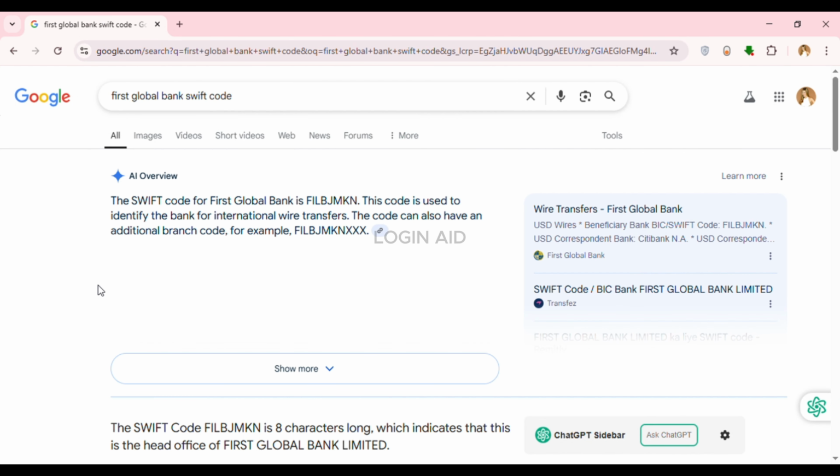So what you have to do is simply find the trustworthy source. The remittance websites like Wise, Remitly are very trustworthy. So you can simply click on the link provided by that source. Now once you open the trusted website, you'll be able to find the SWIFT code over here. You can also copy the code if you want. Simply click on the option copy. So like this, you'll be able to find the SWIFT code.